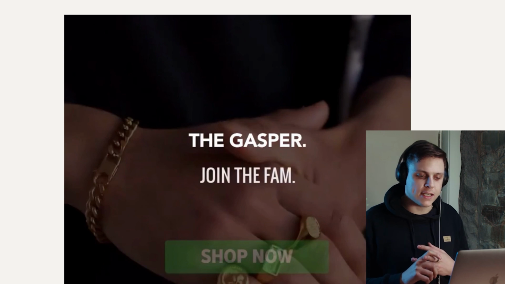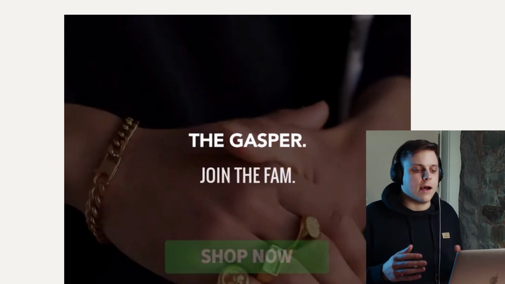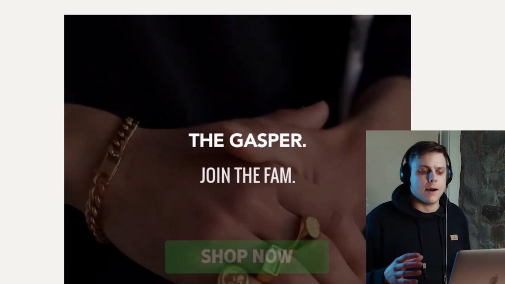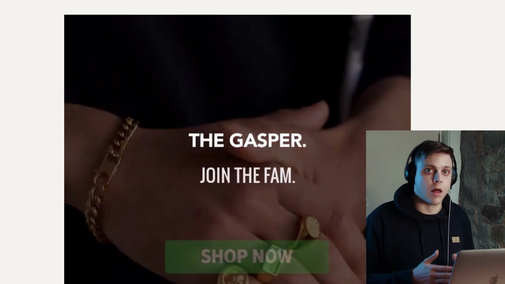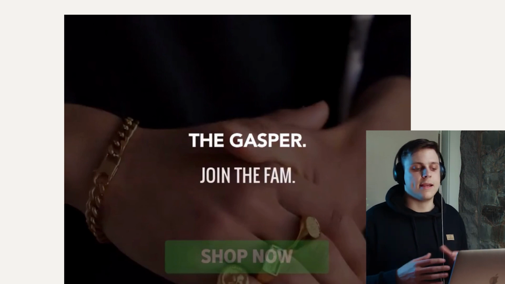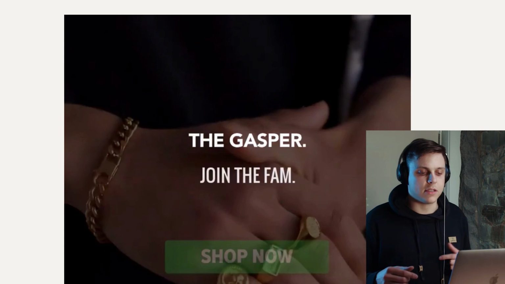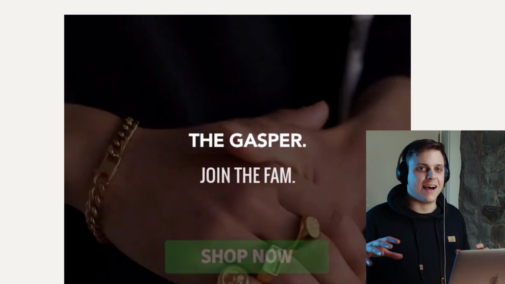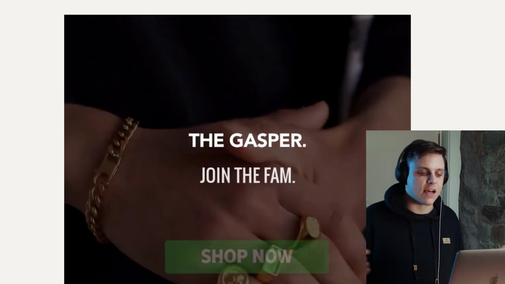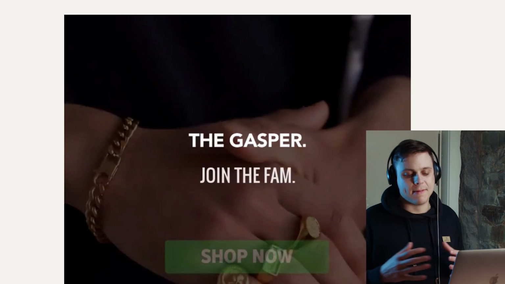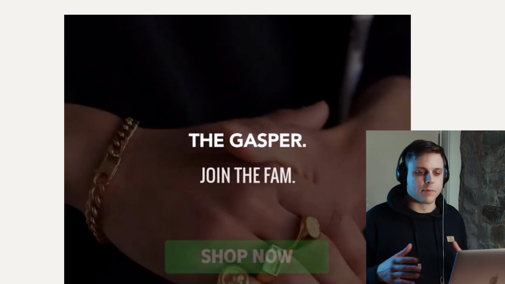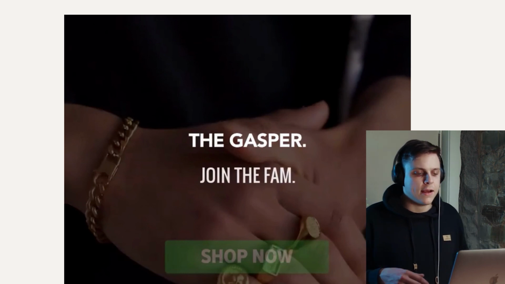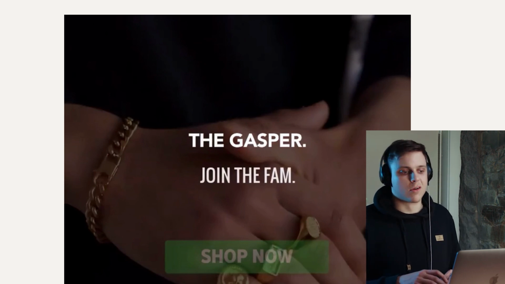Could incorporate UGC. Notice how it's a little bit slower, a little more drawn out clips. This is something that you'll see a lot more in the fashion and apparel space. Another thing that I think that they could have done better is potentially showing it in more of a lifestyle environment. So, out in public, and really showing what it looks like in another environment aside from just in a studio. Again, I think it's something that would be more of a compliment to add. And at the end of the day, it's probably an ad that brought in a lot of revenue.